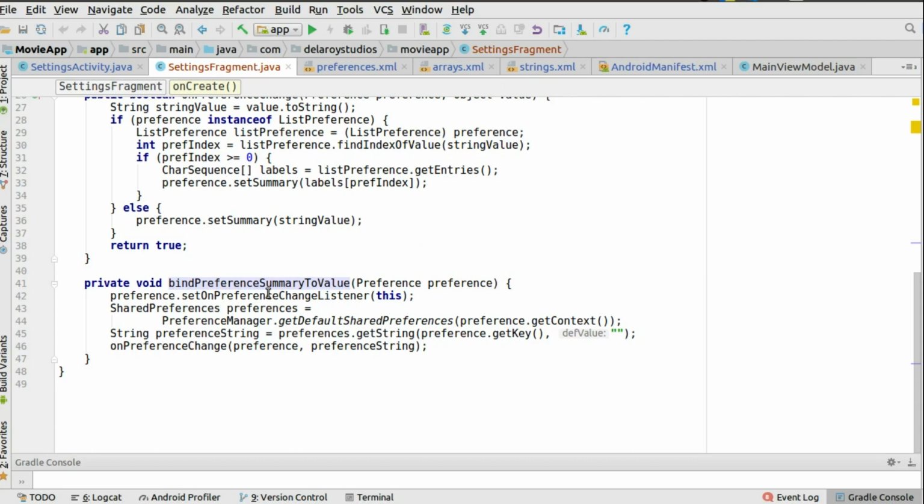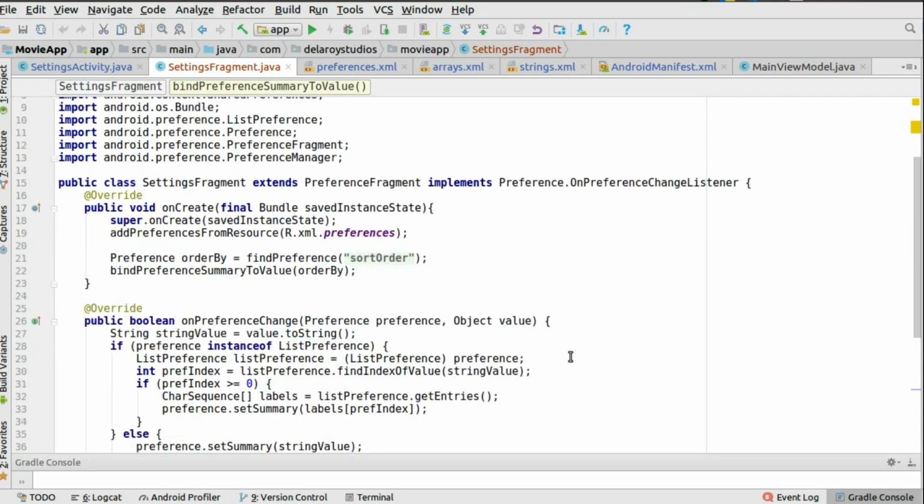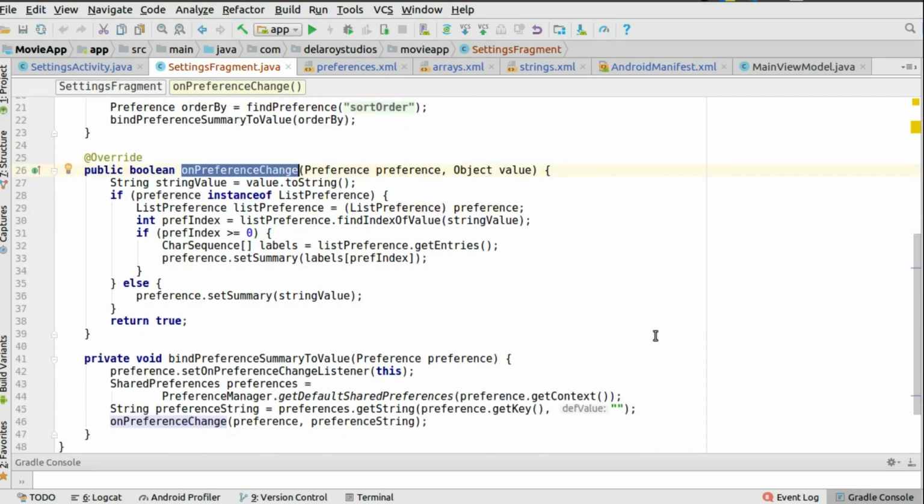where you're going to call the shared preference, because this is just you persisting your settings values. Now you call the shared preference where you get to call the get string. Now you get the key, which is the preference key you pass in from the preference object. You get the key and its default value. On preference change, which is going to in turn call this overriding method because you have implemented the on preference change listener. So it's going to get the on preference changed for you.